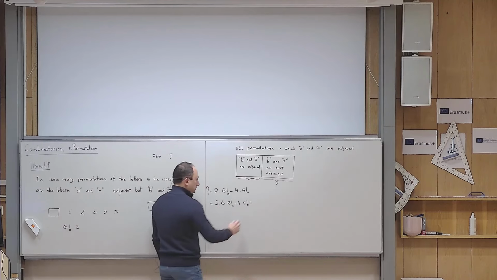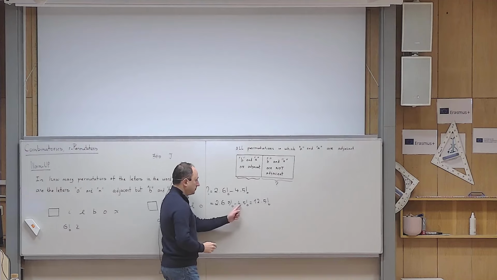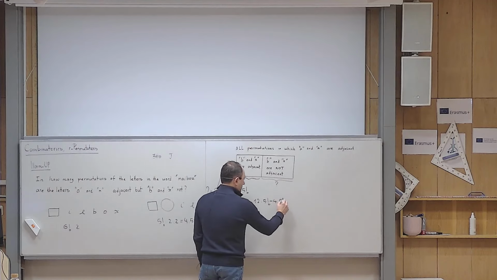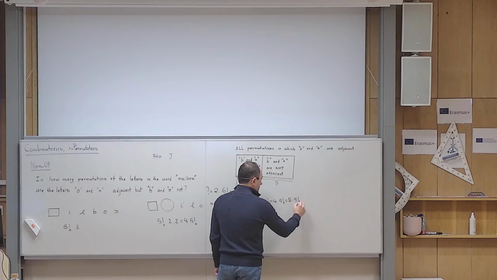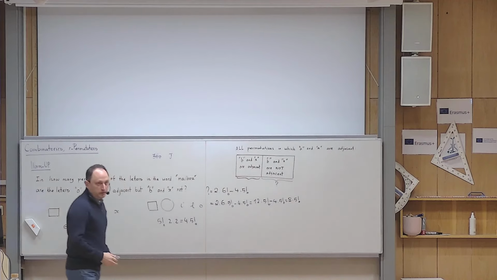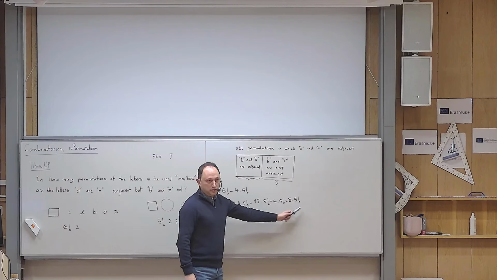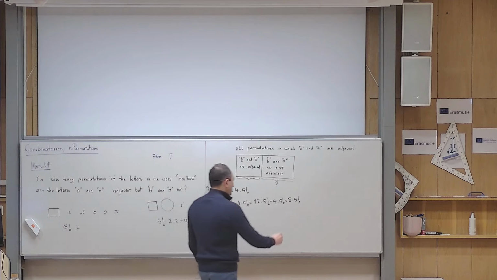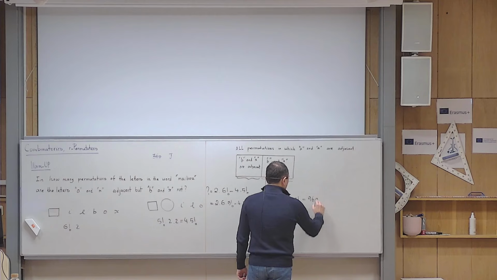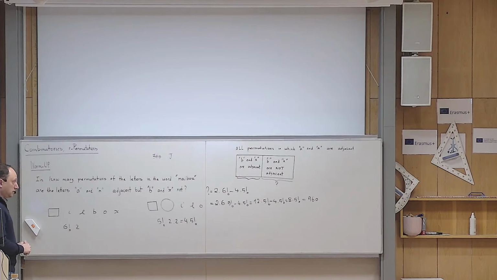But 2 times 6 is 12. So it becomes 12 times 5 factorial. And then I have minus 4 times 5 factorial. So what is the answer? I have 12 of them. 4 of them are gone. So 8 times 5 factorial. Yes, so this is the answer, and it is much bigger than that one, because 5 factorial is 120, and then if you multiply it by 8, it becomes 960. So the answer, if you want, so there are 960 items in which A and M are adjacent, but B and X are not adjacent.